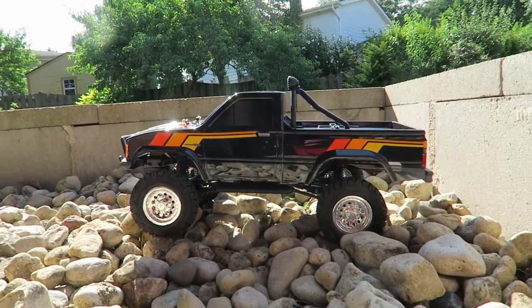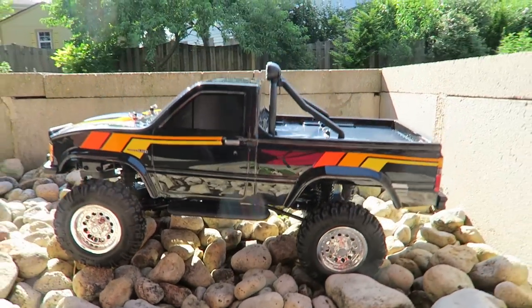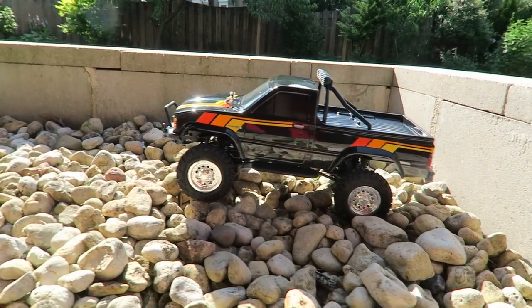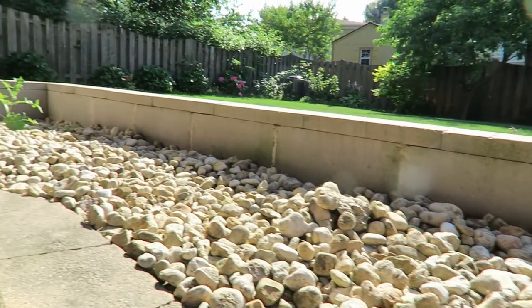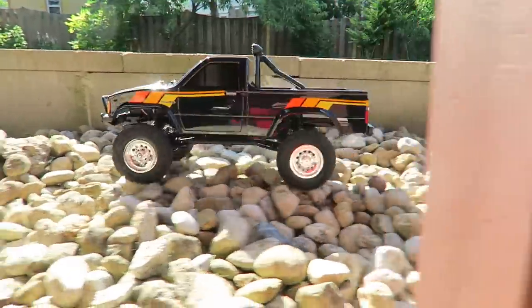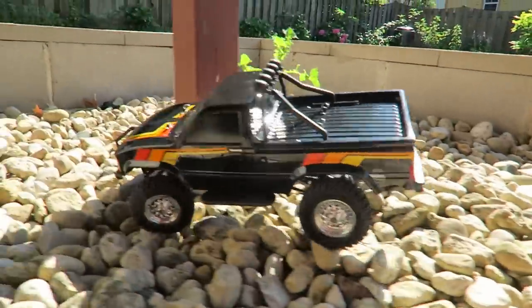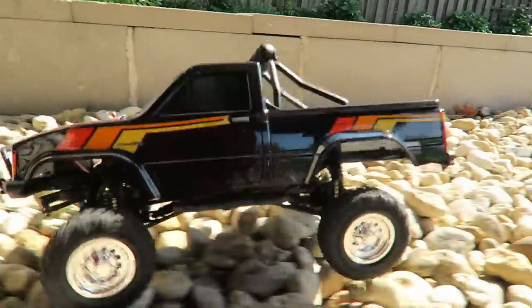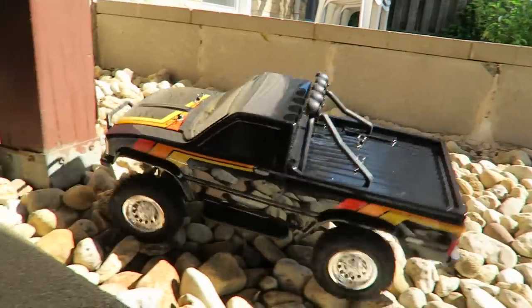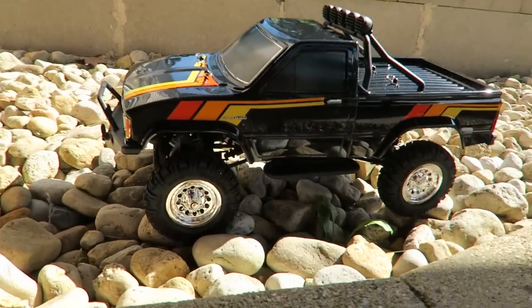Alright, so let's test out the actual suspension of the car itself. As you can tell, it does have a very nice looking suspension here, so we're going to run it through some rocks and see how it handles. Alright, let's get started. I think it's got some good flex to it. Let's see if we can speed it up. Yeah, there we go. It does a pretty good job driving on rocks.